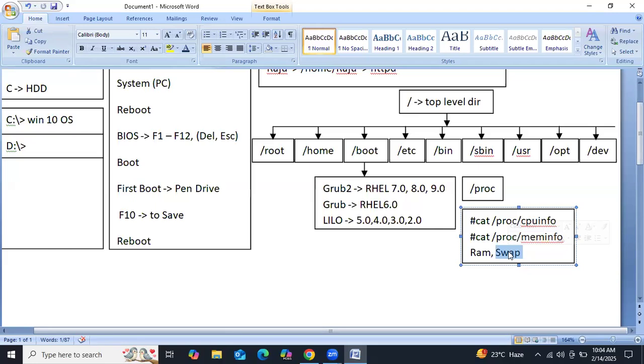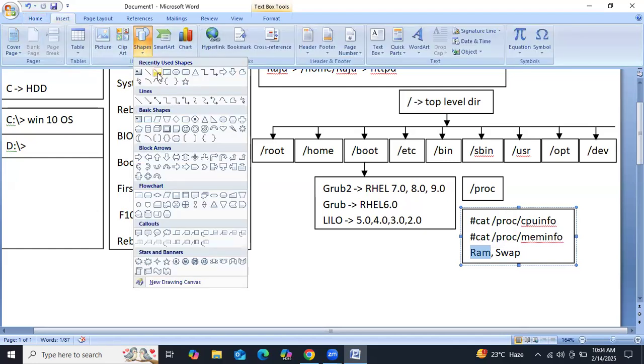What is swap? Swap is a virtual RAM. Okay. So how are we going to create this swap partition? We are going to get some space from the hard disk and convert this space into swap. The swap is a virtual RAM. If the physical RAM is full, the swap is going to provide support to the physical dynamic RAM. Then we are going to get good performance from our operating system, from our machine, right? So I hope you're clear. Yes, no.